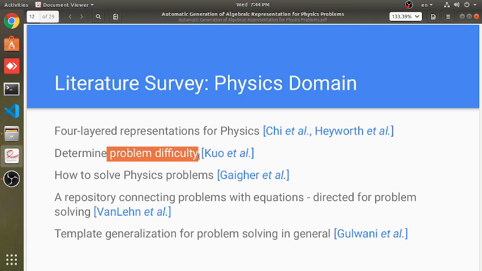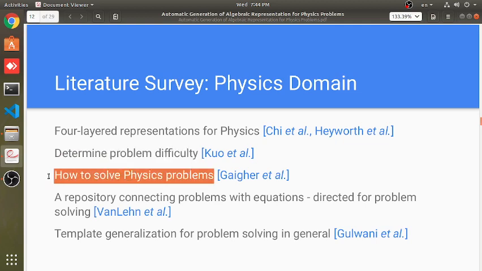Suppose in your classroom the expertise levels of the students are different. Some are motivated and expert students, some are weak students, some are average students. Based on their level you want to judge them, so you have to generate problems with different difficulty levels. In this case you can use this paper and get an idea about the algebraic representation, how it can be used, and how the difficulty level of the problem can be determined based on the different parameters.